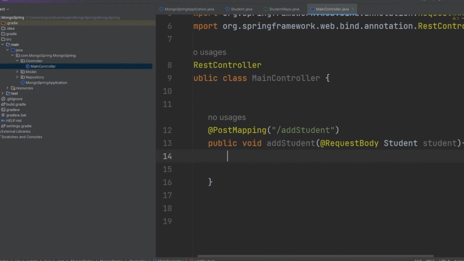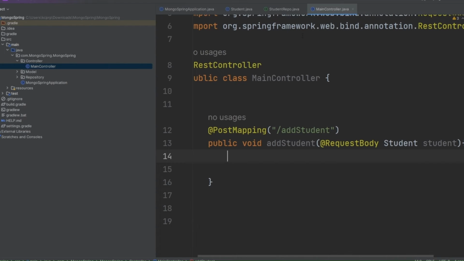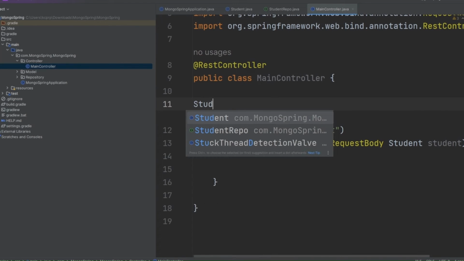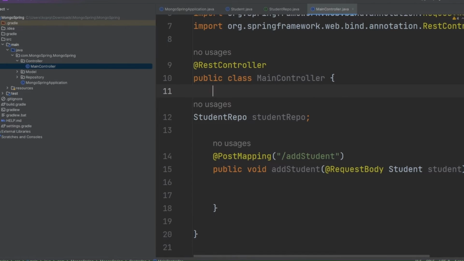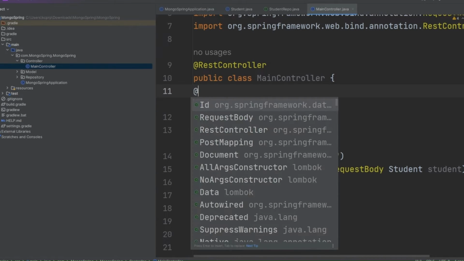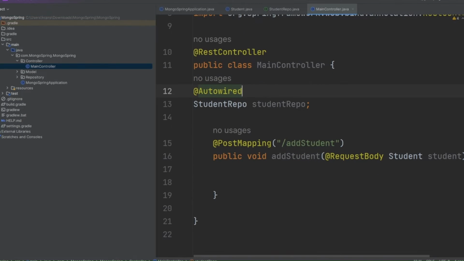The final thing that we need to do is save this particular data. So for that we will be using the repository. Remember what I told you about repository: a repository is used to store, insert or fetch data from our MongoDB Compass. So we will be using this particular variable present inside the repository. It's going to be StudentRepo. We'll be creating an object of that, and we need to also add the @Autowired annotation for this, because we are using this StudentRepo class and creating an object in some other file. So for that we need to have this Autowired, so that it acts as a dependency injection. So I'll just have this Autowired thing.